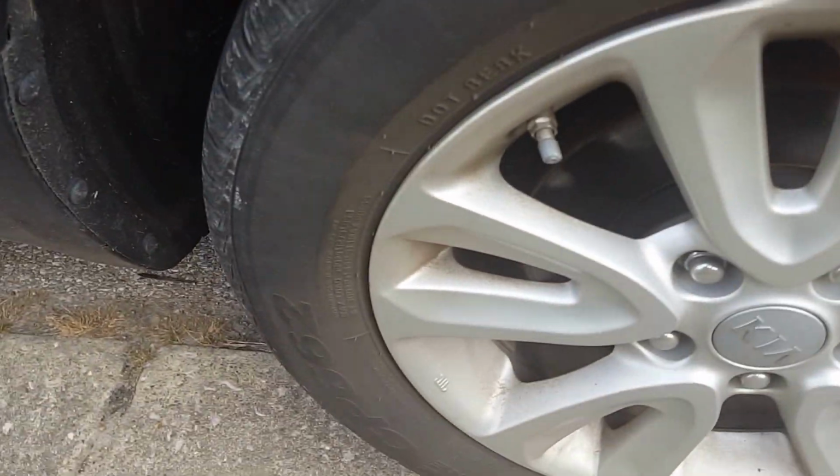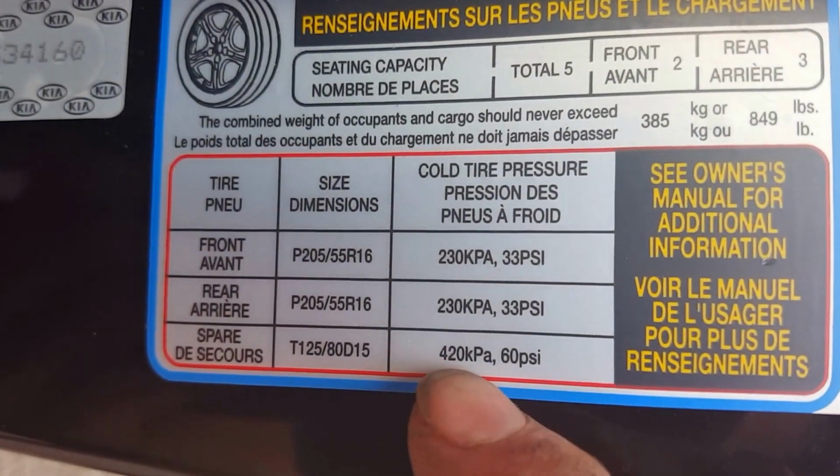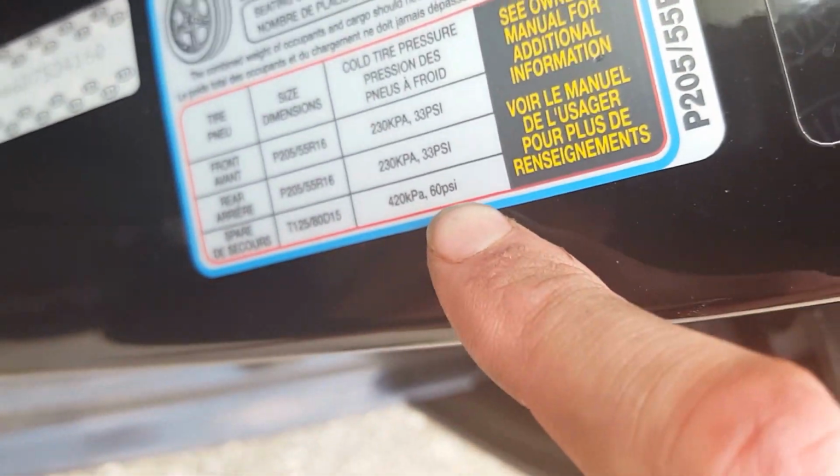So the next thing I like to do, after checking all my fluids and lights, is check the tire pressure. Make sure of whatever the specs are to find out what your tire pressure needs to be. Open up the door. It'll tell you right on here. This is your tire size. Get the camera to focus. Right here. So for these tires, the 2 rear tires and the front ones need to be at 33 PSI. Your spare tire, which is under the bottom, needs to be at 60.